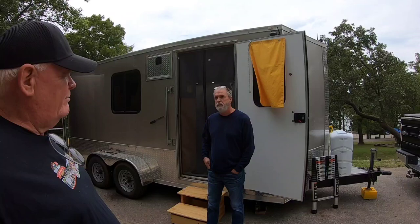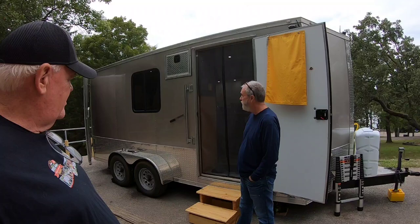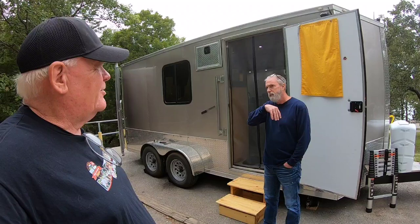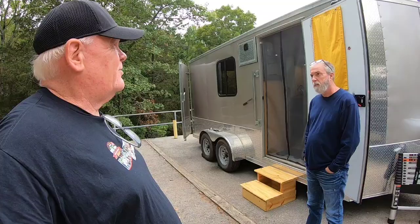Well, tell us about your trailer here. What's the dimensions of this one? This is a 716, almost identical to the red one you did. I think it's got the 6'9"-ish height. It does look almost a spitting image of it as far as the dimensions are concerned. I even worked with Jerry Merritt. Oh, so you got yours through Southern Trailer Depot. Yeah. So who built this trailer? Rock Solid. So 7x16, I'm assuming 7-foot ceilings. That's what they call a 7-foot ceiling.